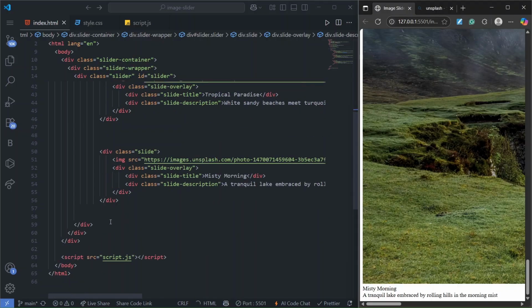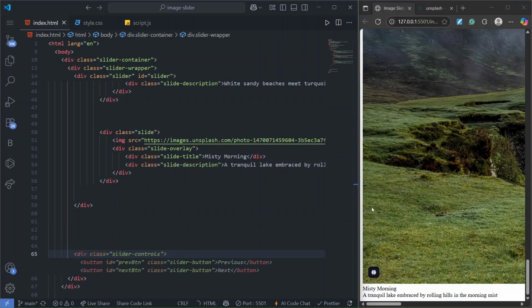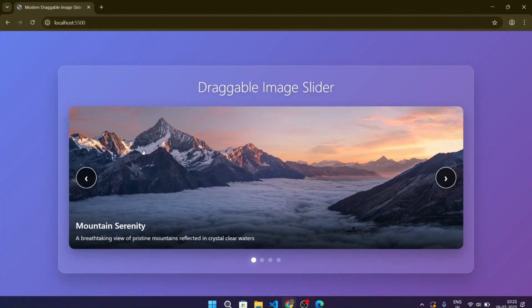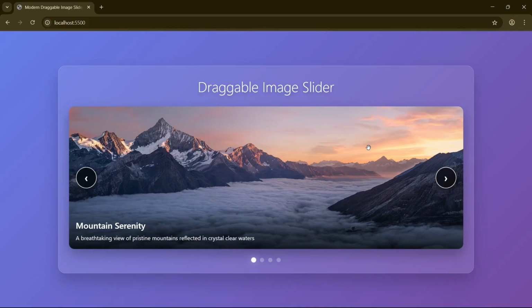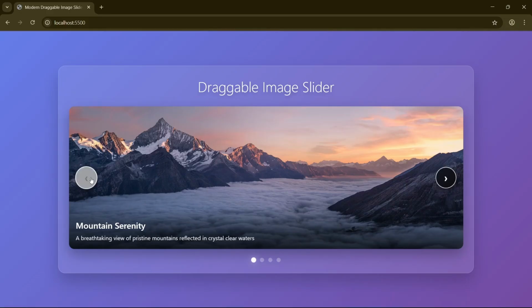Now after this, in this div we have wrapped all our images, right? Out of this image we have these three dots and these two buttons on the top of the image, right?